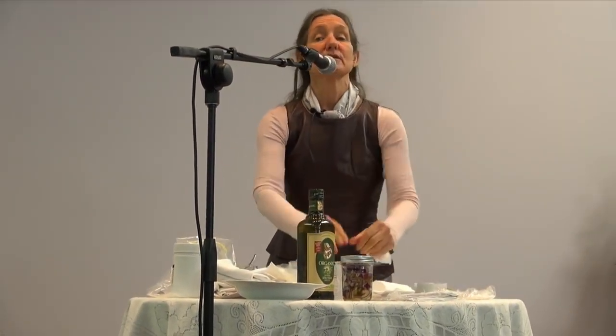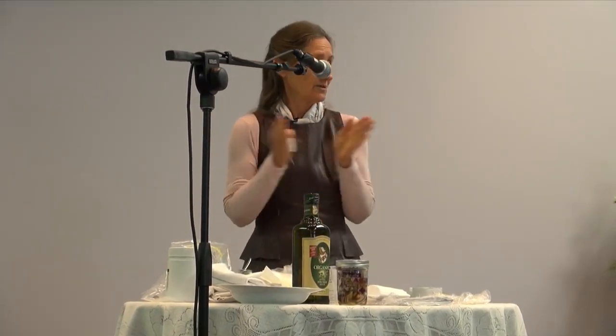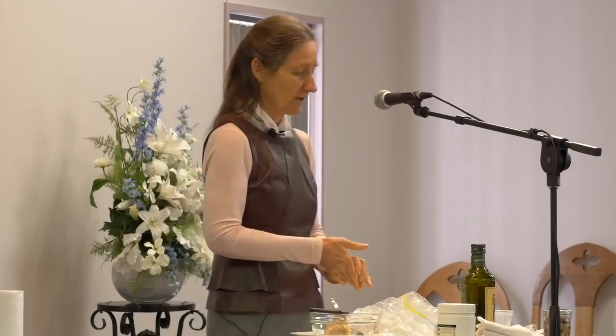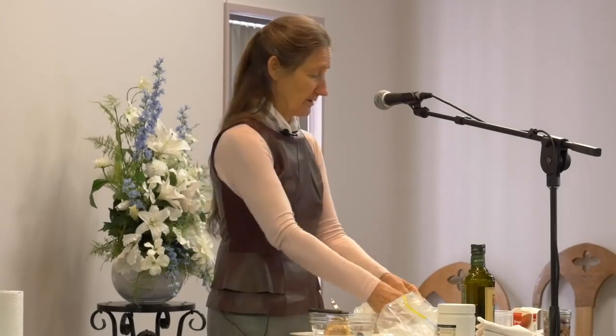Cayenne pepper can also be sprinkled into a cut and it will heal the cut. It'll cause it to pull together. Won't it hurt? Well, it's already hurting, so a little bit more hurt's not a big deal, and it doesn't tingle for long. And remember, when you apply it, just smile. When you smile, then everyone thinks everything's fine.